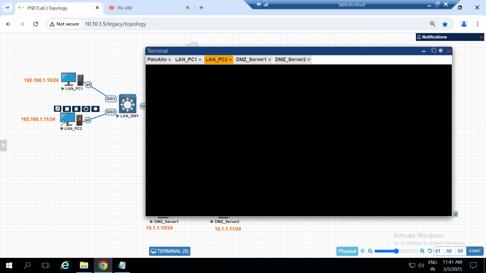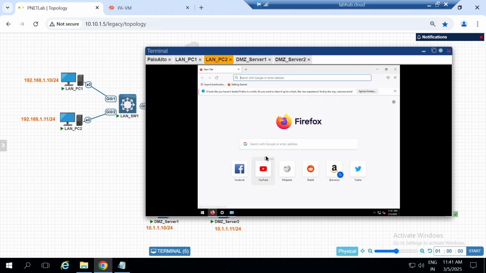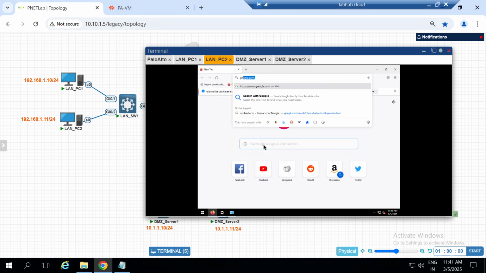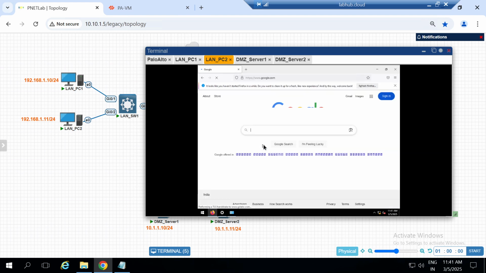Let's go to PC2, and I'll try to browse from here. Google.com. So as you can see now the internet is working, so we successfully made them communicate between different zones from LAN to WAN.